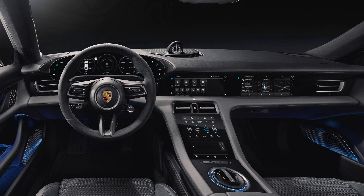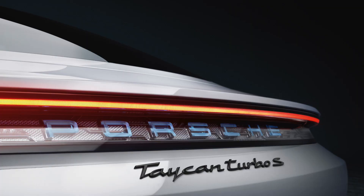You basically have to run in, pee, get back in the car, reset the nav, and go — and that is really, really good. So I think this is going to be a fantastic road trip car. You get 265 kilowatt of regen, which means any time the car slows down, you're putting 265 kilowatts of energy at maximum regen back into the battery pack, which is significant. To put that in perspective, my Model 3 does somewhere around 80 or 90 kilowatt. The Model S doesn't even hit 100 kilowatt. The highest regenerating car is the Hyundai Kona Electric — probably same as the Niro and Soul, similar drivetrain — and that'll do 150 kilowatt regen.